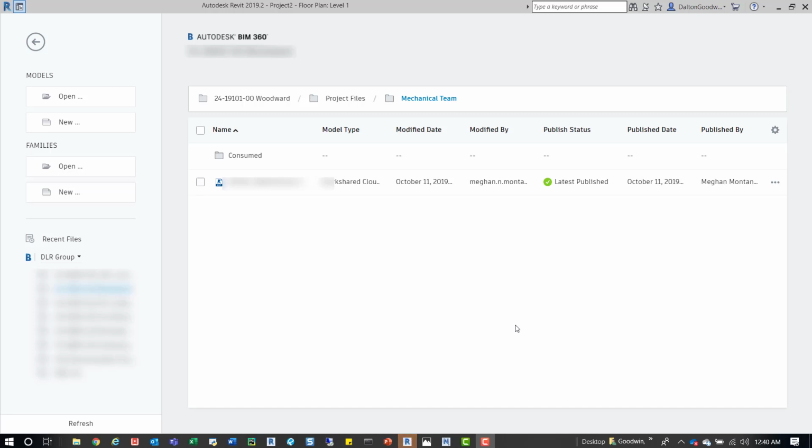Hey guys, so I just want to show you how to audit a model in BIM 360. With Revit open, if you go to the typical home screen, or the newer one that you would see in 2019, maybe 2018, I can't remember, it looks like this. Up here you'll see the project name, and down here to the left you'll see the projects, and then you can browse out to the folder where those models live.